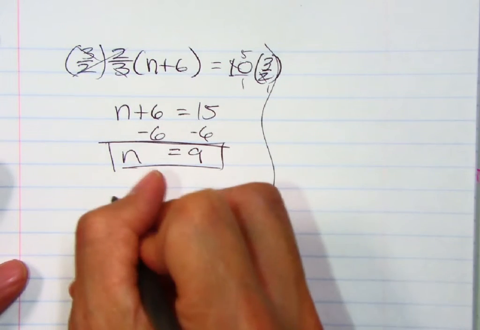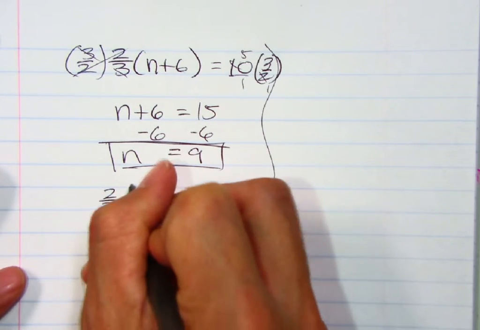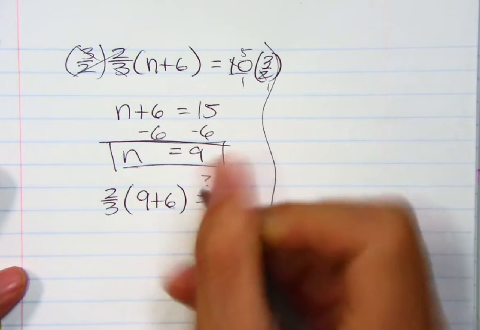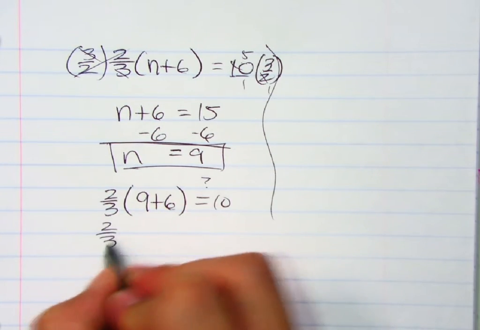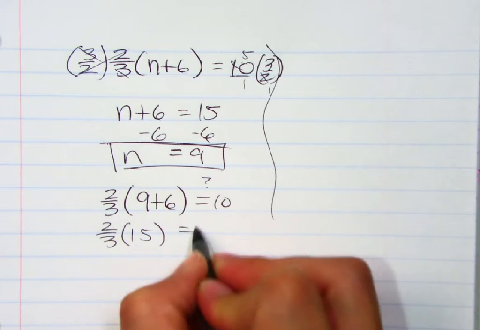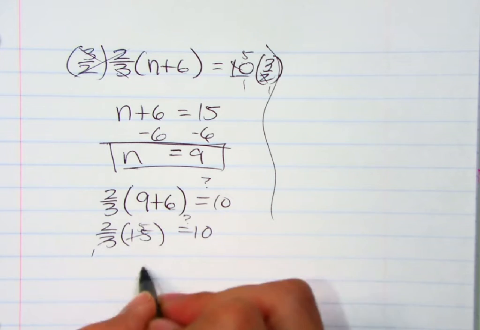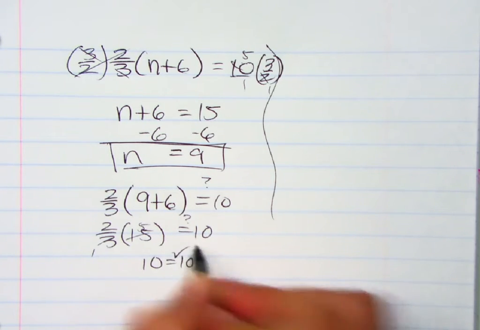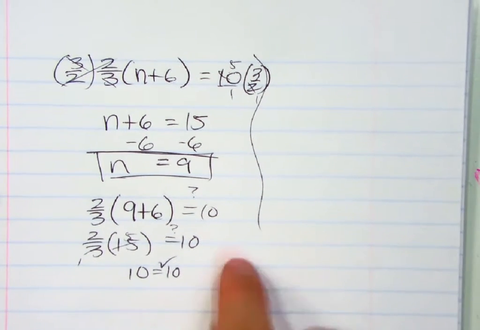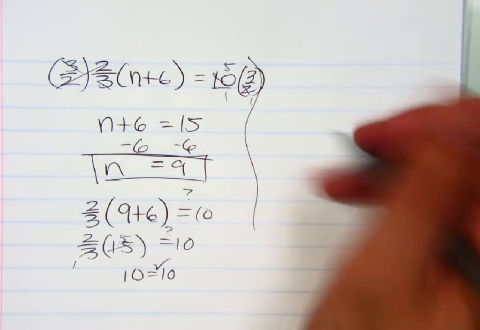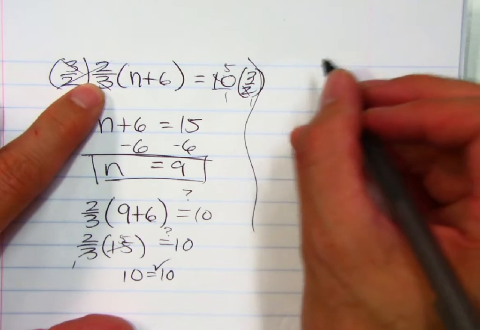Let me double check. I'm not sure that's right. I'm just throwing down some numbers here. I'm not sure if this is going to equal 10. Question. Well, I get 2/3 times 15. Will that equal 10? Question mark. Well, 1 and 5. Holy moly, it does equal 10. It's like magic. Okay, this is the way the book wants you to do it. Get rid of that first little number up front by dividing it, or in this case, multiplying by the reciprocal.